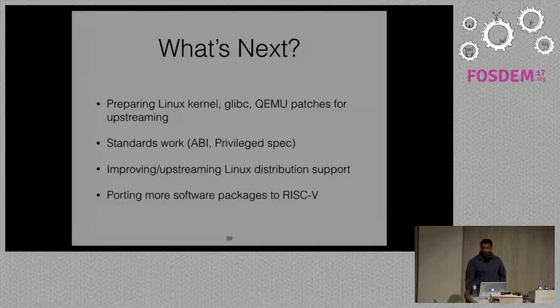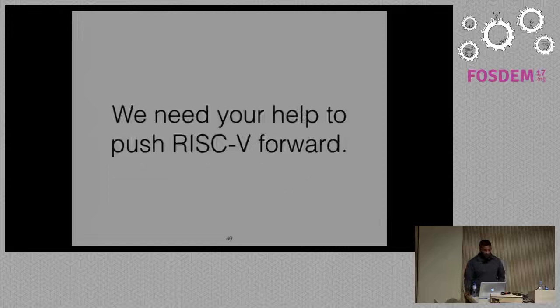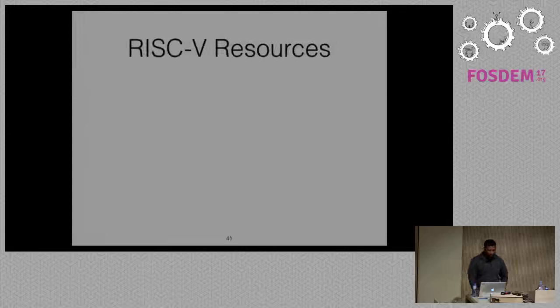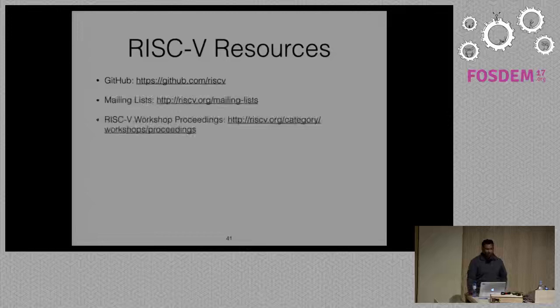We hope you'll join the RISC-V community and help with some of these software tasks as well as some of the hardware stuff and documentation as well. So if you do want to get involved, there are some resources that you can check out. All the code's on GitHub, so that's the GitHub organization. We have mailing lists for hardware development, software development, and development of the ISA. The RISC-V workshop proceedings are online, both the slides and the talks. This is a good way to get up to speed with what's been going on in the RISC-V community. There's a Stack Overflow, so if you have questions about RISC-V, you can ask them here.